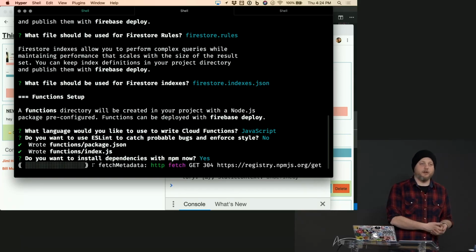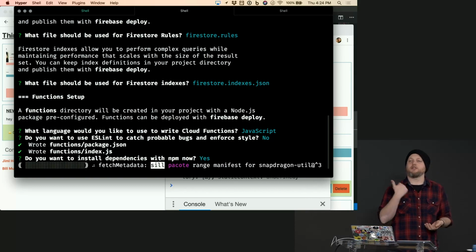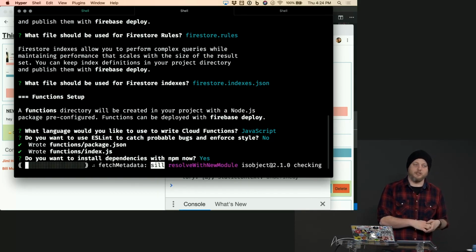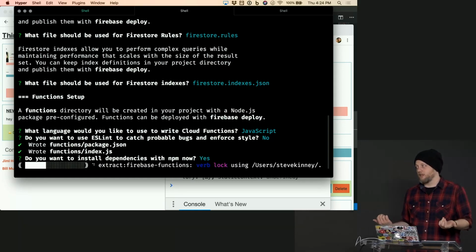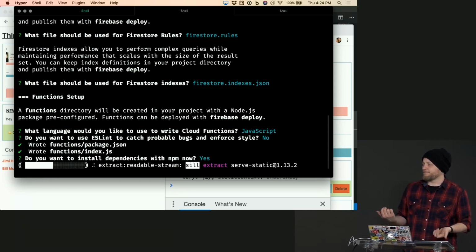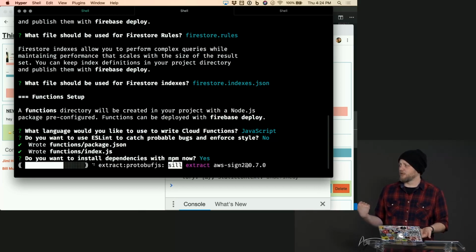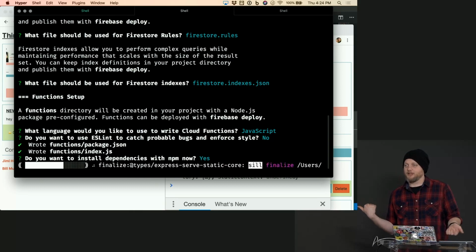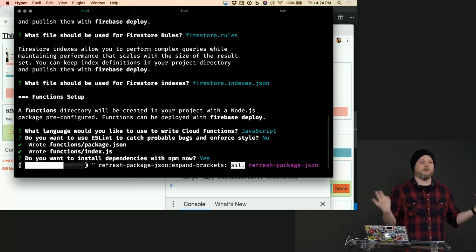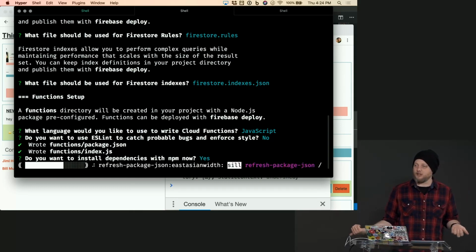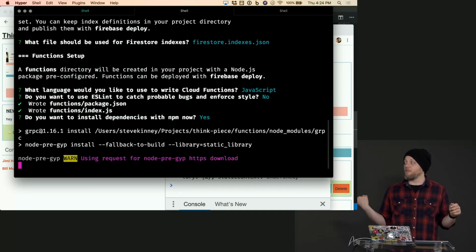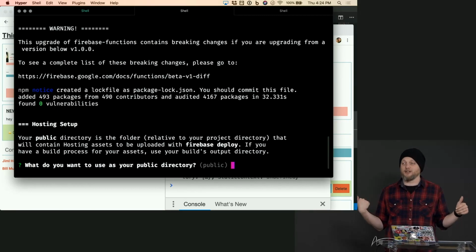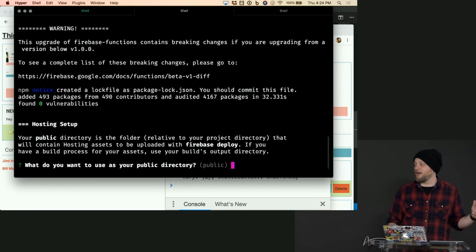That's going to install all the dependencies for us. It's going to create a folder for our Firebase functions. It's going to set it up so we can do a Firebase deploy and deploy to an HTTPS server that we can just put on the internet really easily. A whole bunch of pretty cool stuff like that. You can see it wrote the functions package.json. That's what's installing right now because these are server-side functions. They are separate from the package.json for our client-side code. So that'll be a separate folder that will make the Git tool in Visual Studio Code very angry with me because those node modules are not currently in gitignore, which is really great.